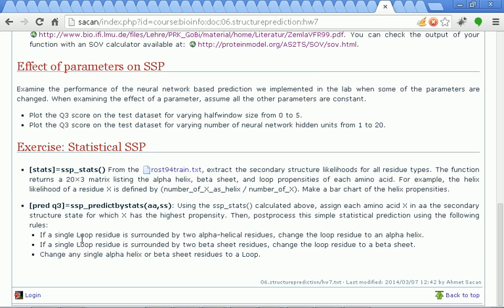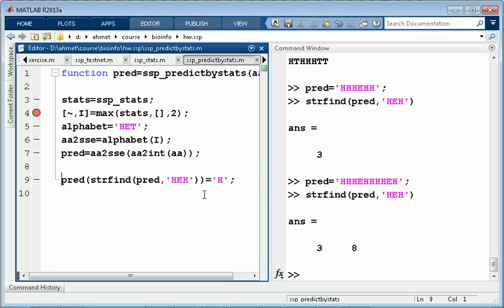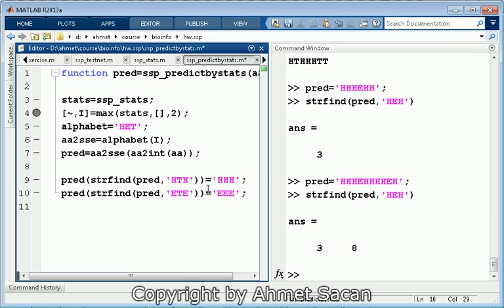And then in the second pass, we do the same thing for loops that are surrounded by helices, where this needs to be a T. No, hold on.